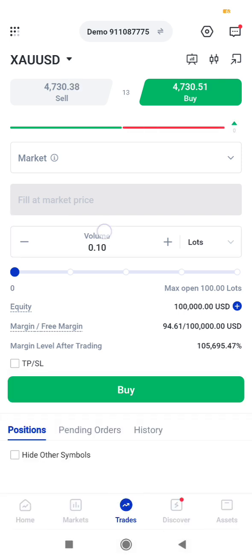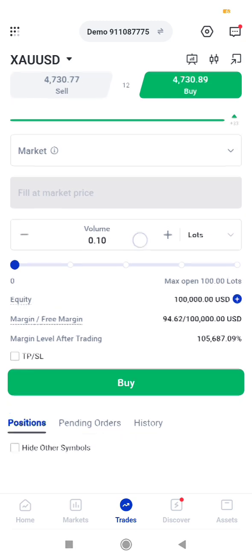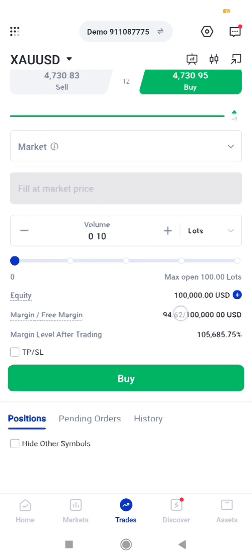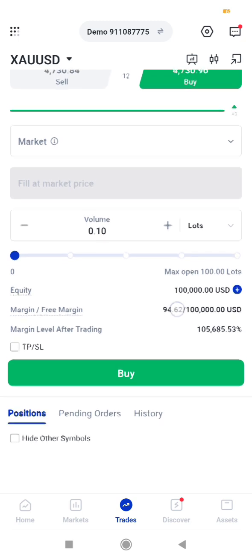So if you have added the lot size 0.1 that you want to go in with, you can see the amount of money you need in your balance before you are permitted by your broker to take that 0.1 lot in gold is represented here by the margin, 94.62.